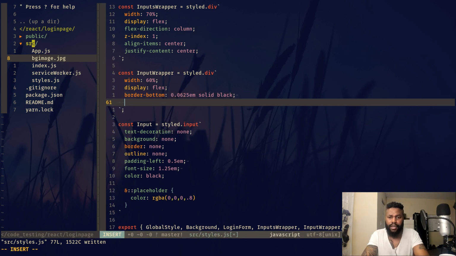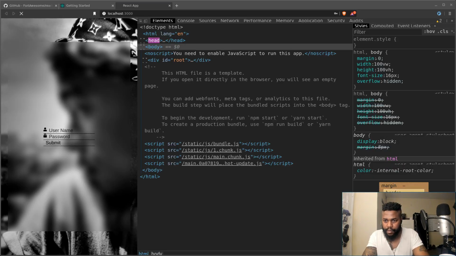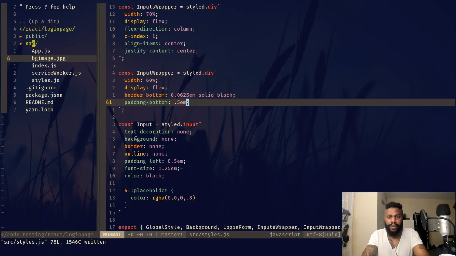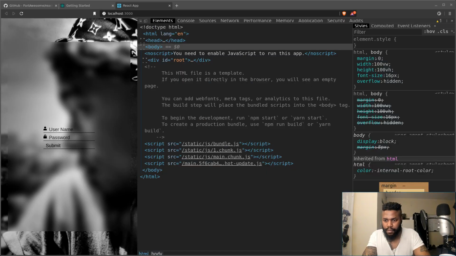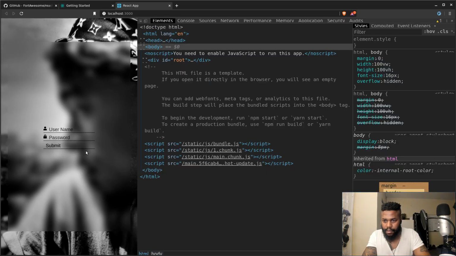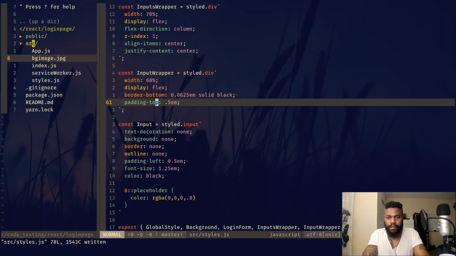So let's just say padding-bottom, just say 0.5 vm or something. That's still not what I want. Not padding-bottom, padding-top. Yeah, that's looking better. Let's give it a little bit more. Let's just say 1.